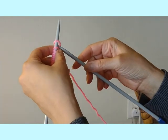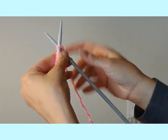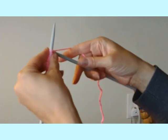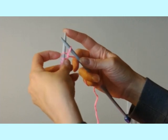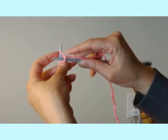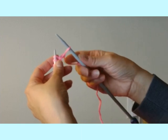So instead of making a loop, instead of casting it on, we're going to do the same thing. We're going to go through, wrap the yarn around, pull underneath. Now this time, instead of pulling it off towards you, you're just going to pull this, and this is the stitch. This stitch comes off. But since you've wrapped the yarn around, now it's attached to that, so it's just going to come off. Boop. And see, it's still attached, right?